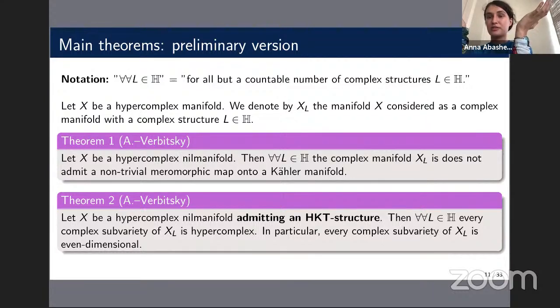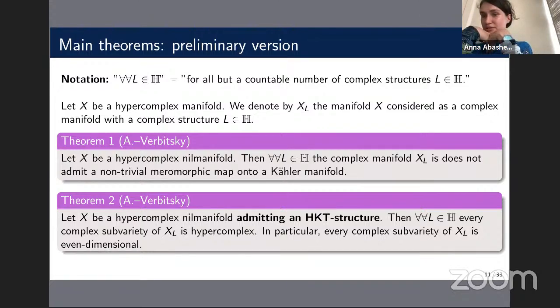In particular, this means that there are no curves in this variety, and this is really different from what we have in the algebraic form. In any algebraic variety, every 2 points can be connected by a curve. So there is a bunch of curves on an algebraic variety, and here we have just none. And the same thing for divisors. There always exists a non-trivial divisor on an algebraic variety, and in fact, a bunch of divisors, and here we have none, because all the subvarieties have even dimension. That's pretty weird.